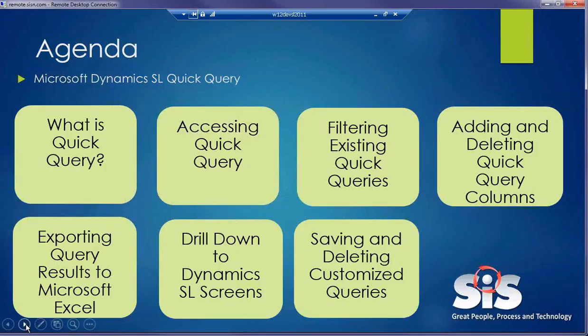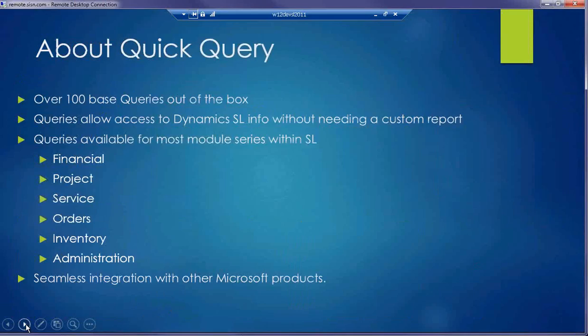Okay. So one thing about Quick Query, there are over 100 base queries just out of the box. And again, you can access Quick Query and get some details that you need that are pertinent to you without having to customize a report, or even without having to write a select statement in order to filter your results in a report. You can do the same thing in Quick Query.